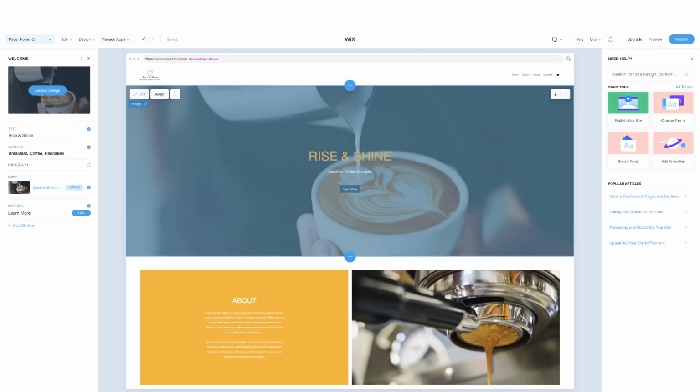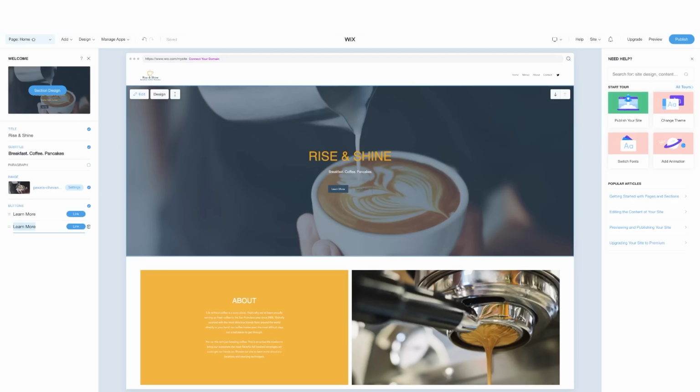The last thing that I want to do is add more buttons in here. So we have one button at the moment that says learn more, and that's fine, that's okay. But I definitely want one button that says view now. So underneath here, you'll see add button. So we're going to hit this, we're going to left click on add button, and we're going to change this to view menu. And when we click on view menu, you'll see straight away we have learn more, we have view menu. And again, we have a similar problem here where we can see Wix ADI is trying to style those buttons, but it's actually very hard to see the two buttons. Both are using the slate gray that we've used underneath, so we're going to need to change the design. But we have our two buttons and we have our link.